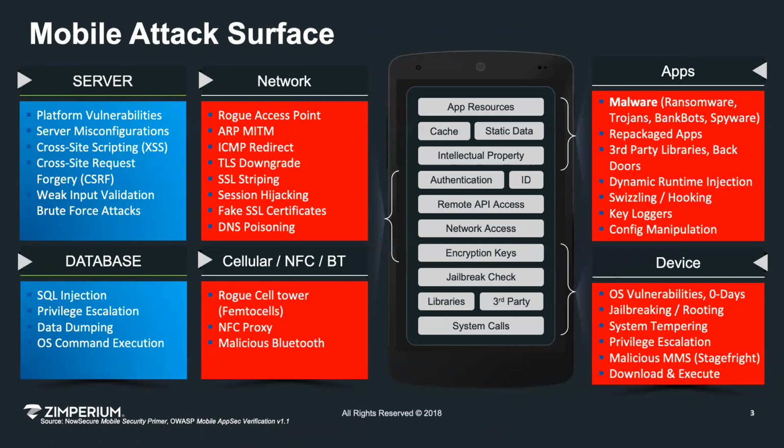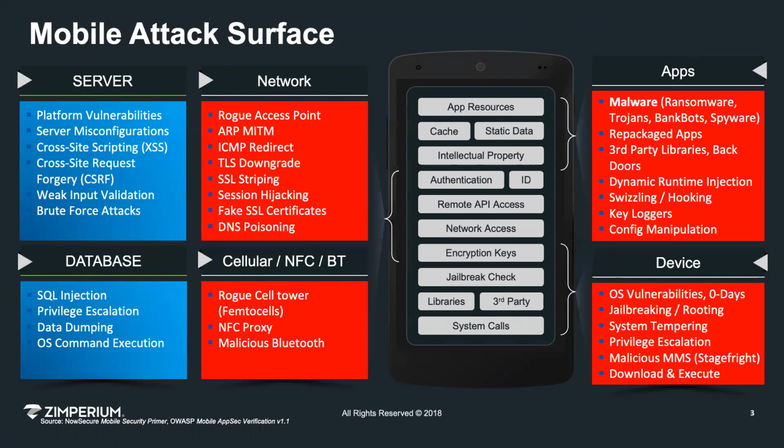You definitely have a lot of static data, your IP, inside your app. There's always a user associated with the app. That means there's an identity, user identity, and authentication keys, remote API access keys, all sorts of network keys and encryption keys. There's a lot of keys and IDs inside the app. A lot of times, teams have done generally a good job making sure the keys are encrypted. However, the decryption keys are also right there in memory, somewhere in the sandbox, not very hard to find.